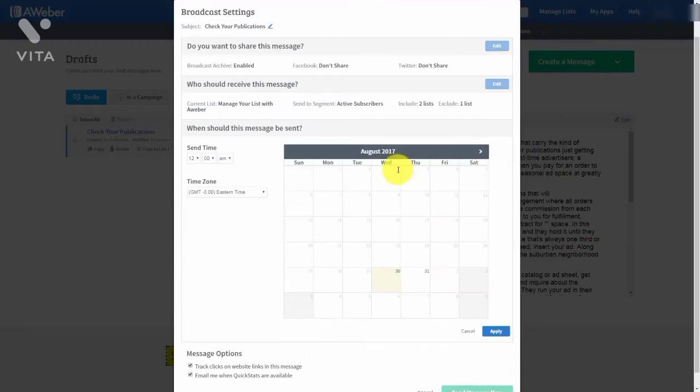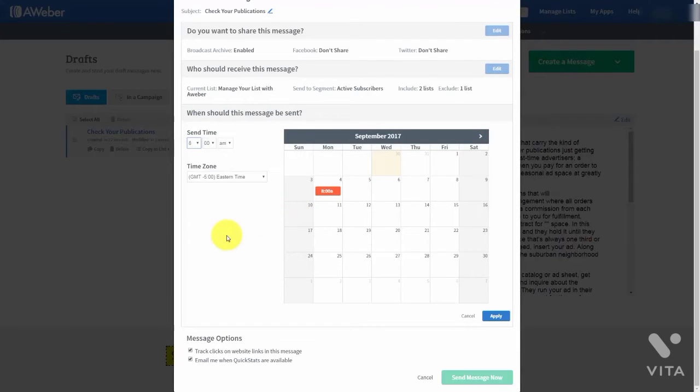You can click the Edit button, and you can actually time this email so that it can be sent at a particular day on a particular time. We can go into the future, and send on any day that we actually feel this email is appropriate to send. Once we've determined when we want it to be sent, we can click Apply.